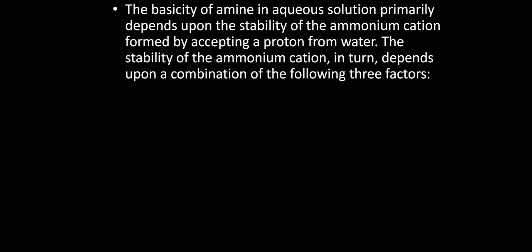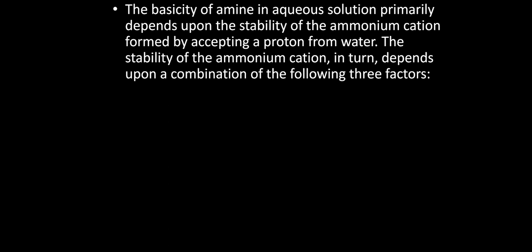As you know, amines are basic, so they easily accept the H plus from water. The more easily they can accept the H plus from water, that is in aqueous solution, the more basic they are. If they cannot accept a proton from water, then they are less basic. That is how we decide the basicity of amine. Now once it takes the H plus, it turns into an ammonium cation.